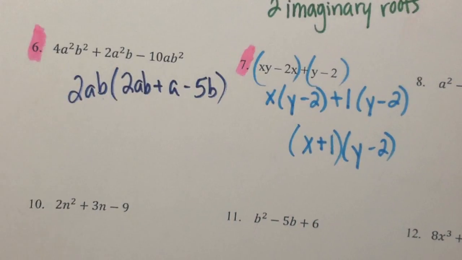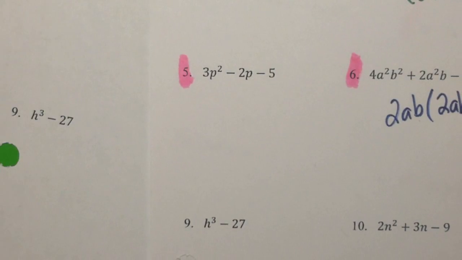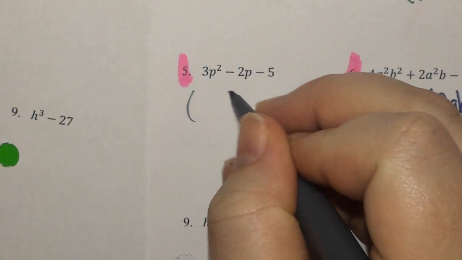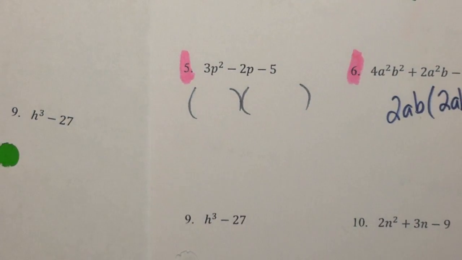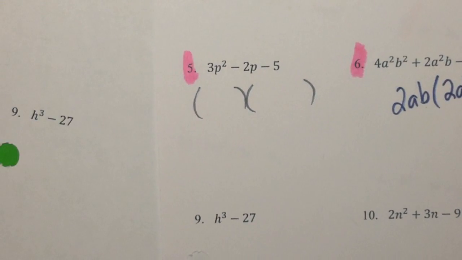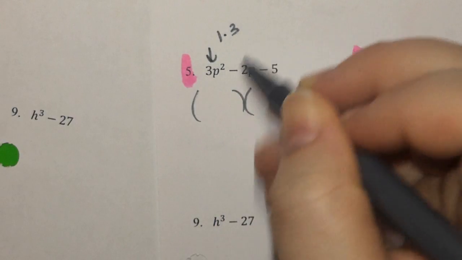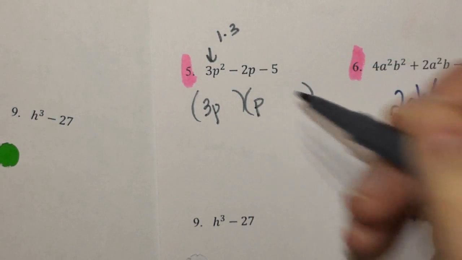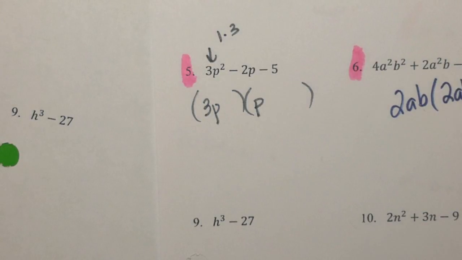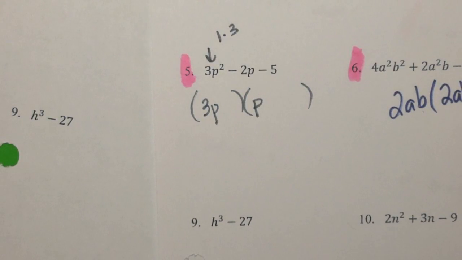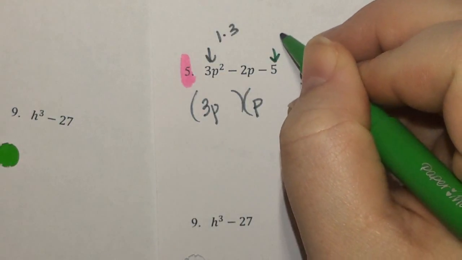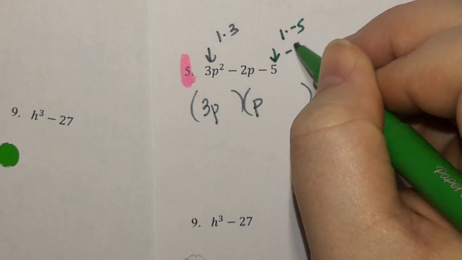Okay, let's back up to number 5. What am I going to use to solve this one? How do I do these? When the leading coefficient is bigger than 1, what do I use? 5 get a point. Guess and check is going to be easy because 3 is only 1 and 3. So I've got to have a 3p. I've got to have a 1p. There's not a lot of options for the first parts of those binomials. My options come with the second parts of the binomials. -5 is either 1 and -5 or -5 and 1.